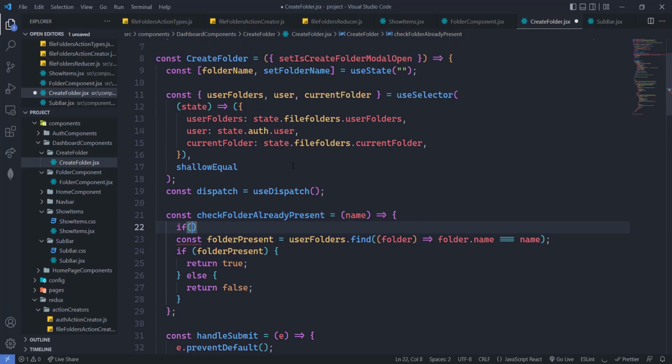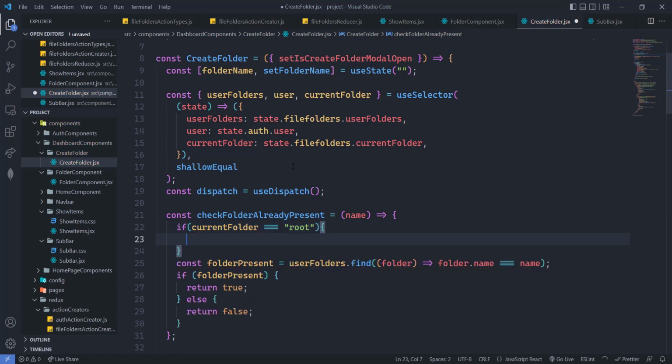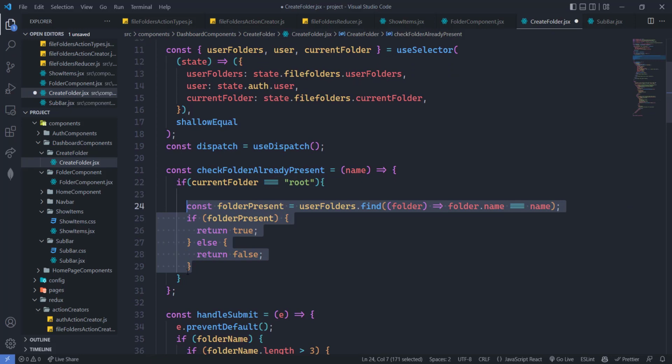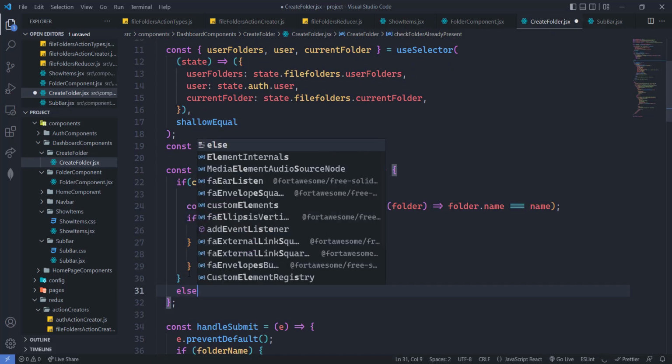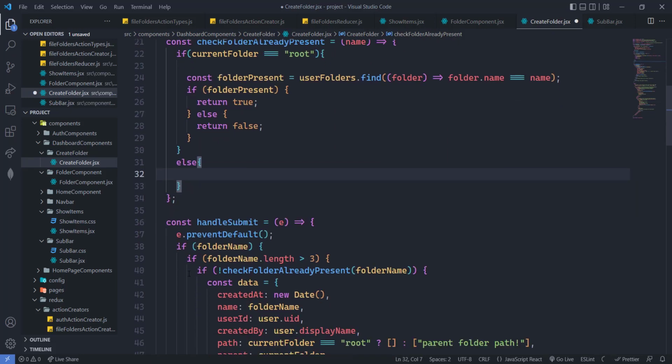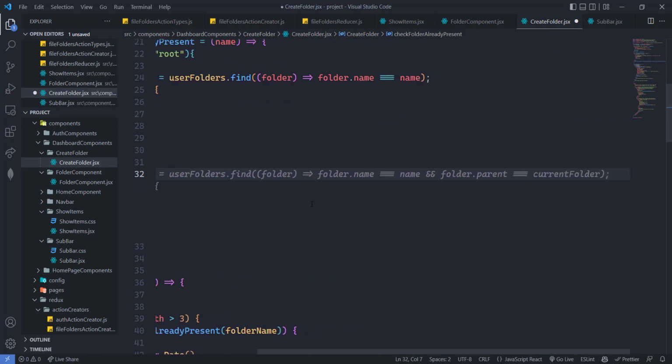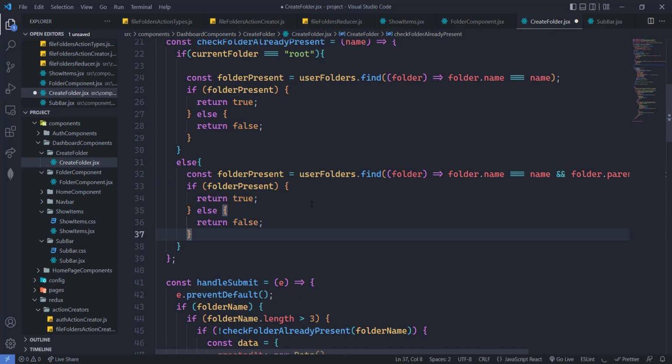Here we will check if current folder is equals to root. If current folder is root, then we are going to use this one. Else, if the current folder is not root, then we are going to do according to that.